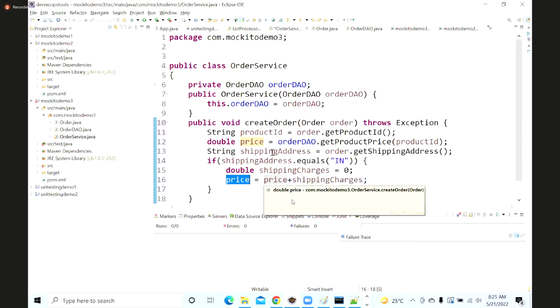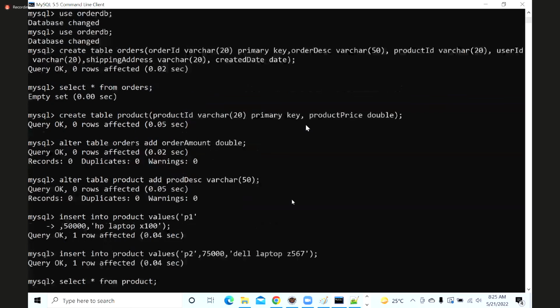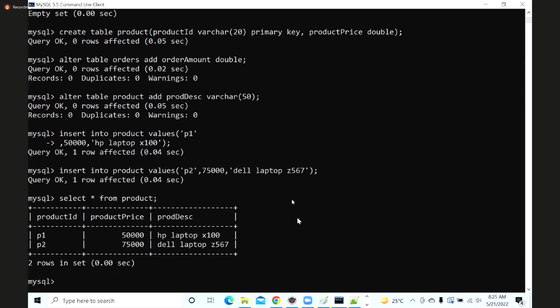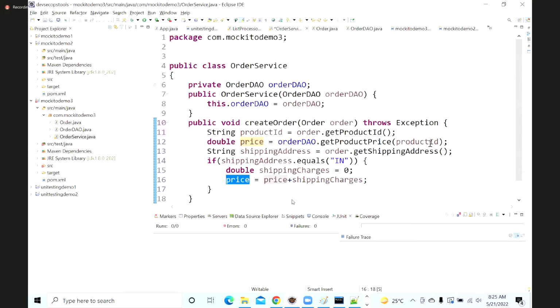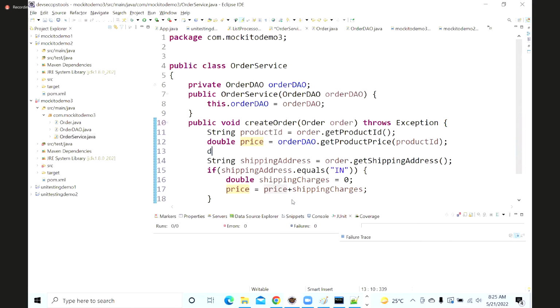Your price plus shipping charges will be your total price, not the price. Here order price is there, right? In order I added one column: order amount. So let me add here: double orderAmount equal to 0, initially 0.